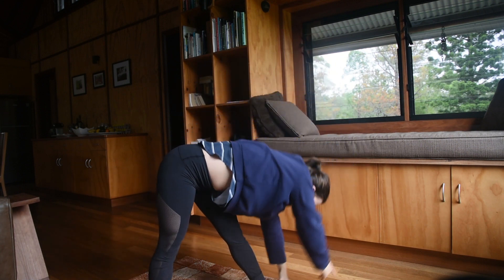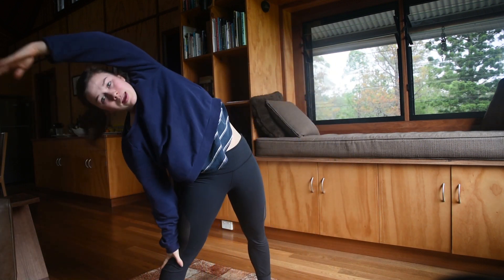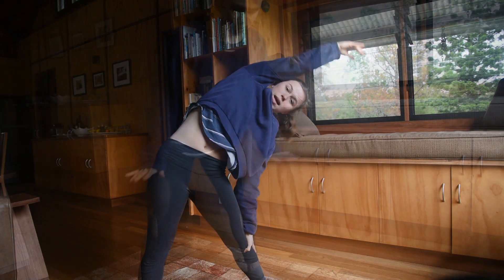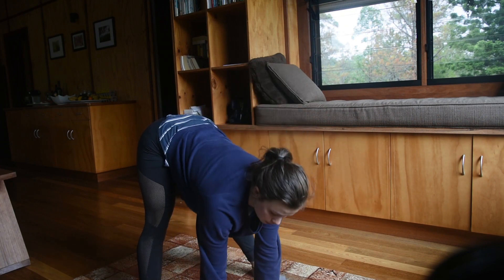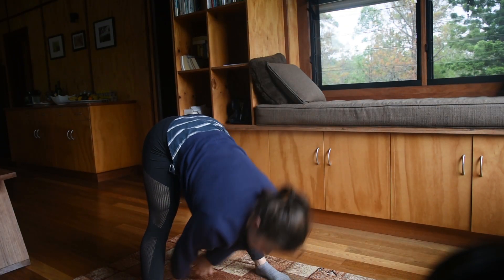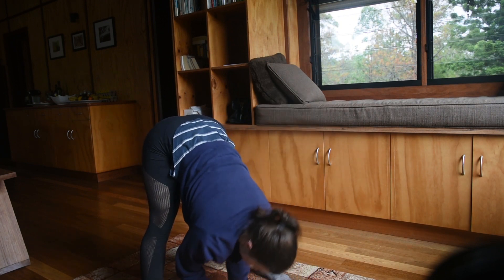And then we're going to come down and go around to the other foot and back up again. And then we're going to go down and sweep across to the other foot and the other side again. Next, we're going to come down to the ground and we're going to reach forward and then come behind to really open up those hamstrings and stretch them out.